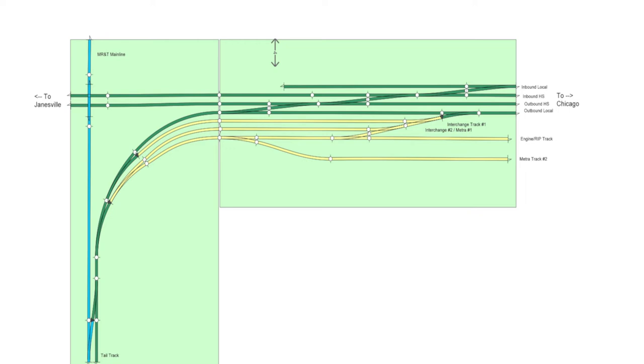Going back to the map image of actual Harvard — here's my plan for these two modules, and I think it's a pretty good adaptation of the actual Harvard space, with the addition of the MR&T interchange and a few more tracks to help with operations. There will be one dedicated interchange track to hold freight cars — maybe the Northwestern drops a few off for the MR&T to pick up or vice versa. Metra is going to get a dedicated track to hold a train, and there will be a third track that sometimes Metra uses and sometimes the Northwestern uses depending on time of day and need. The outbound track headed towards Janesville — remember the CNW runs left-hand main, not right, which is another cool thing that makes them unique — that will be what links up to the MR&T line so they can run their grain train down to that facility.